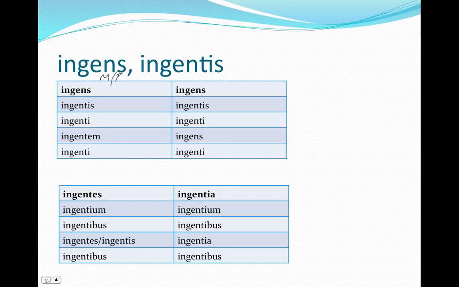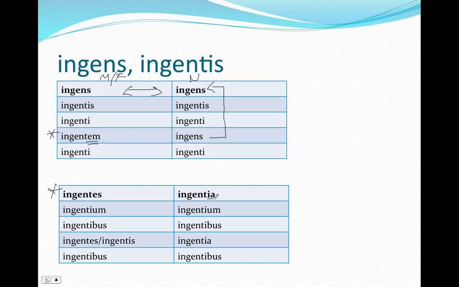And here, just for ease of seeing the differences, I'm going to decline masculine, feminine, and neuter separately. But you'll notice the nominatives are the same. Ingens, ingens. Genitive, ingentis, ingentis. Dative, ingenti, ingenti. Accusative, we have a difference because this accusative has a masculine and feminine accusative, whereas the neuter must be the same as the nominative. So ingens in the accusative singular for the neuter. And then ingenti, ingenti. And in the plural, ingentes, ingentia.